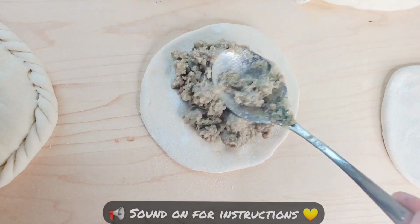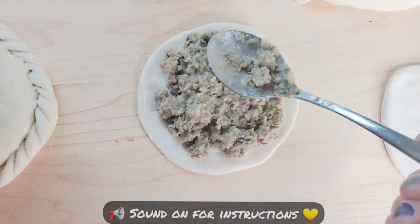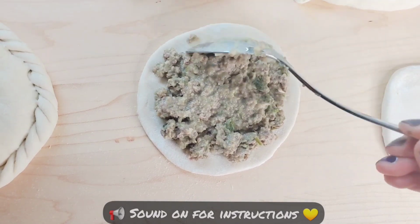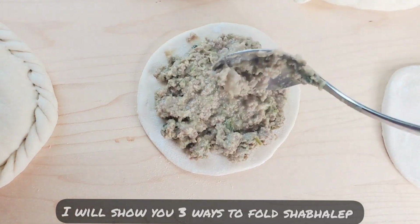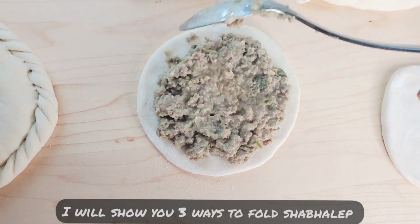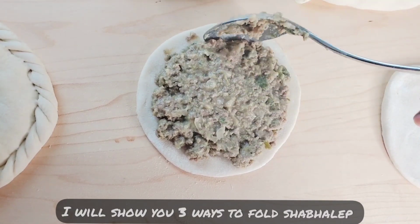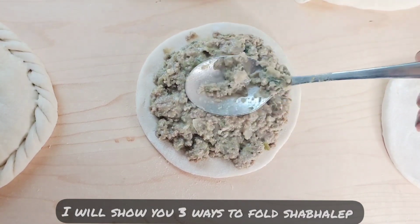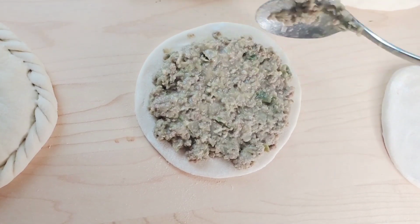This is the style of Shabhaley folding that we used to have growing up. It's easy to hold in the hands. Filling for a snack, can be eaten as an entree as well. And as you can see, as I'm putting the filling, I'm leaving the edges clear because I will need that space to pleat. So whatever filling you use, just make sure you leave about half an inch, depending on how narrow you want the pleats to be. You leave a little bit of space on the edges.